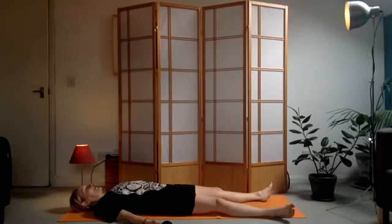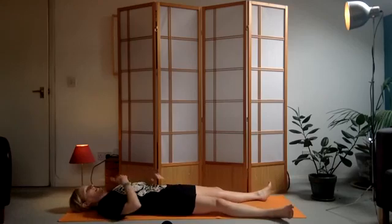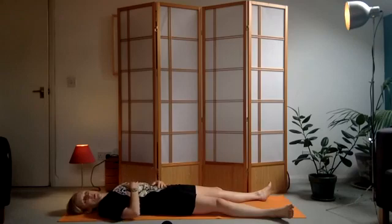Breathe in through your nostrils. Sigh out through your mouth. Just feel your body on the ground. Feel that support you're getting from the ground. Let's for a moment just place your hands on your body, letting the weight of the hands just fall onto the body wherever they want to go.